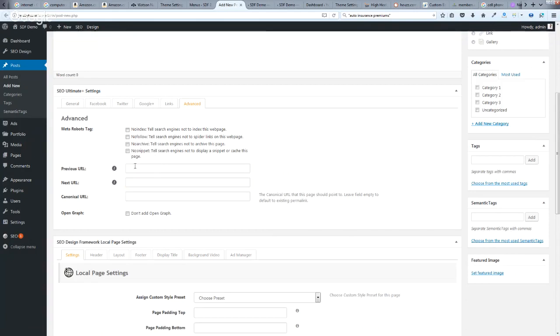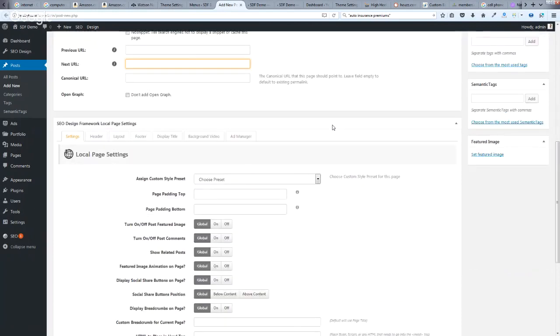The distinction between this and a canonical tag is, when you use a canonical tag, it's essentially telling a search engine that I don't want any of these other pages to rank. I want to pass all the referential integrity to the URL that I want. But if you're using a variety of different long tails, say, using questions and answers like we were talking about before, you can get all those questions and answers to rank so that each one of those pages is still indexed, but Google would then determine if it wants to rank that individual page or the first page that's considered the head of the article, if you will. So this is a really powerful function inside of the plugin.